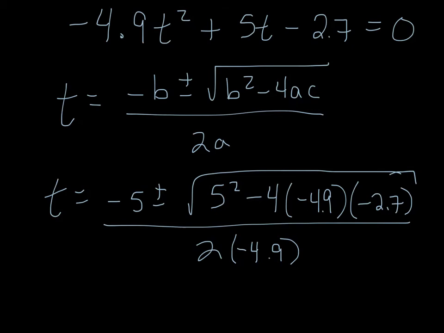Simplify the radicand by itself and then take the square root. So 25 minus... This is a triple negative, isn't it? Yes. Oh, we're going to get a negative answer under there. Yeah. Change the 2.7 to positive. Change the original equation to positive 2.7. Oh, wait, that's true. So I'm going to complete the radicand.